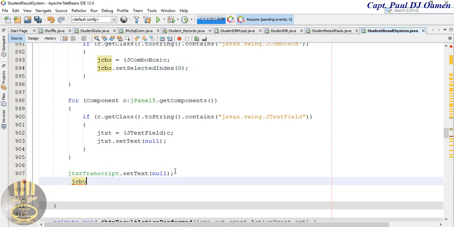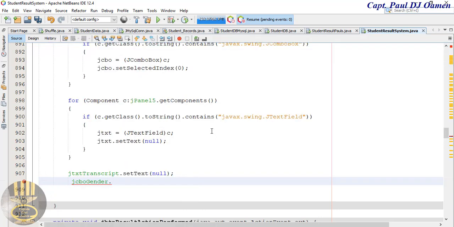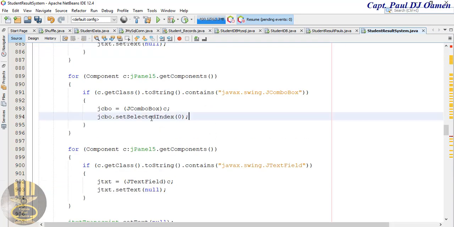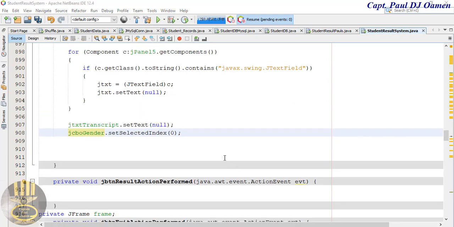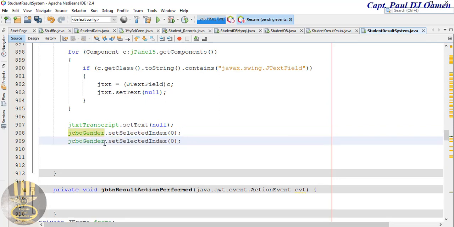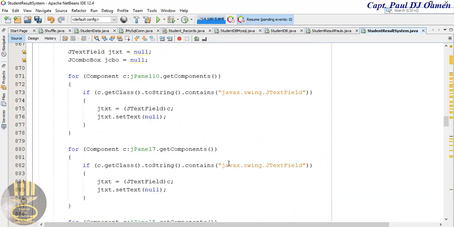Let's say gender dot, that will be selected index as well. So let's just copy that here, selected index, that will be 0, paste, and one more. Okay, the next one is going to be for course code. So let's grab this. No, it's just for course, not course code. And I'm going to change this one to course, and that takes care of the reset button. There we go.